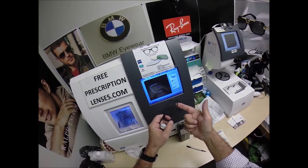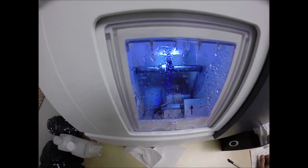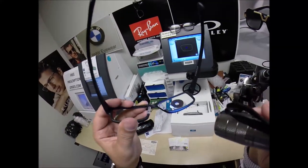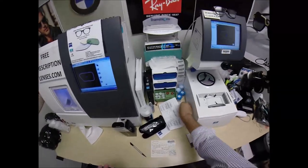And you can see as it's going around, tracing the shape of the left side. And just like before, it's measuring the thickness of the lens to know where to place the bevel so you have the least amount of edge thickness showing. Mad Max, look at that. You got nothing there, no edge thickness.